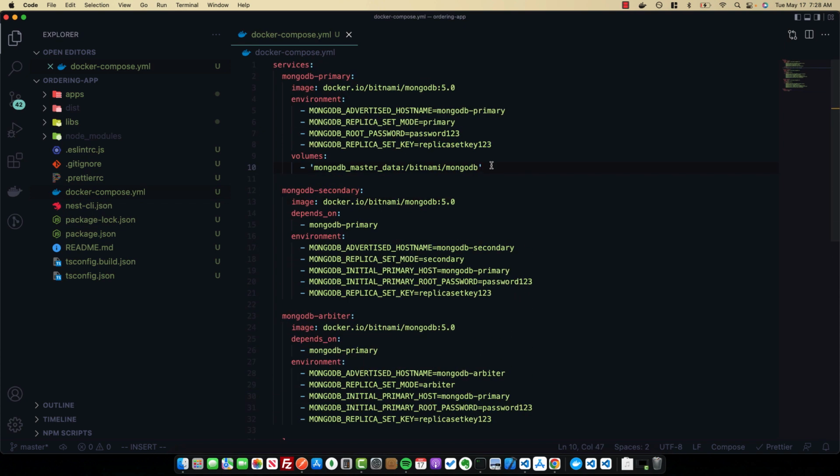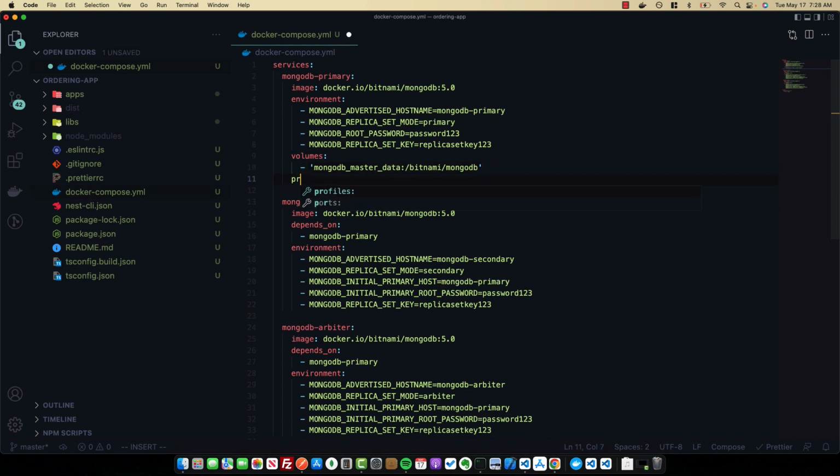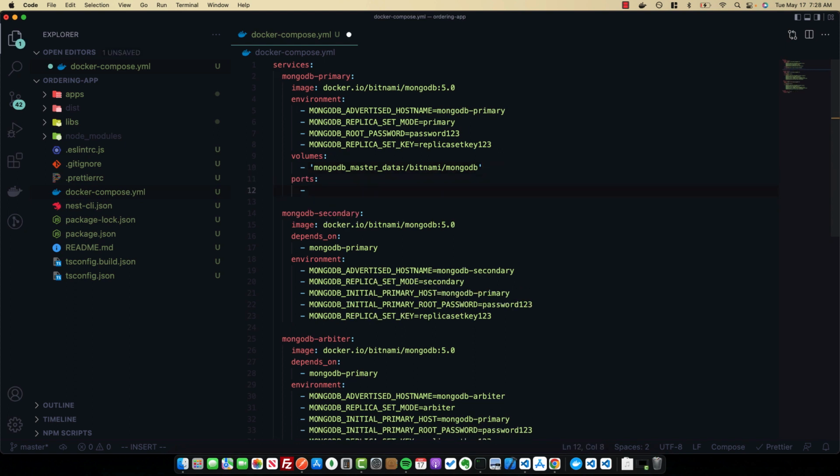Now the only thing I'm going to add here is a port section for our MongoDB primary. So let's specify that we want to use port 27017, and we want to map this to our machine port of 27017 so that we can access the MongoDB on this normal 27017 port.